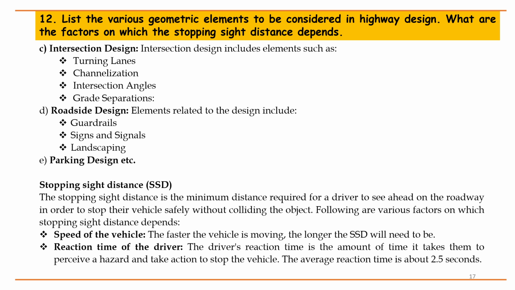Stopping sight distance, SSD. The stopping sight distance is the minimum distance required for a driver to see ahead on the roadway in order to stop their vehicle safely without colliding with an object. Following are various factors on which stopping sight distance depends: Speed of the vehicle. The faster the vehicle is moving, the longer the SSD will need to be. Reaction time of the driver. The driver's reaction time is the amount of time it takes them to perceive a hazard and take action to stop the vehicle. The average reaction time is about 2.5 seconds.